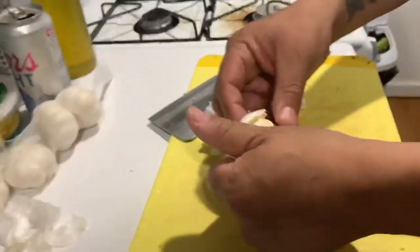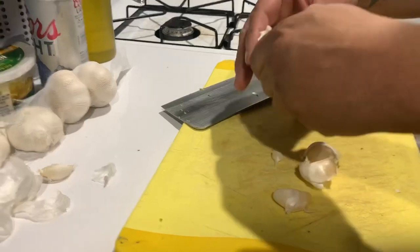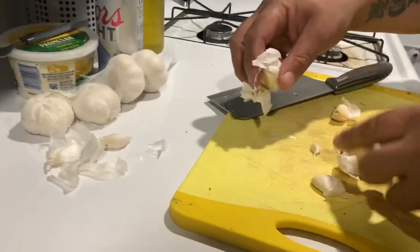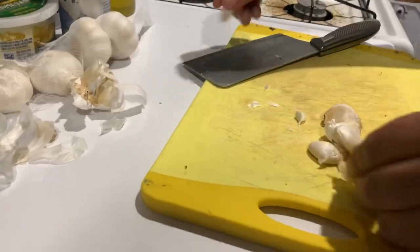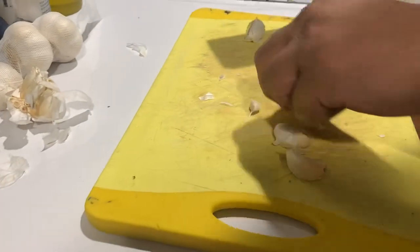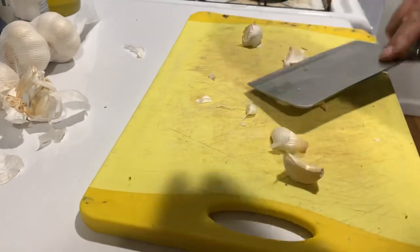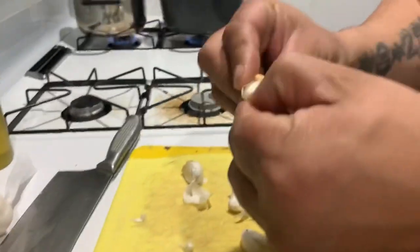That's how you release the garlic as fast as you can. So all you need is three, make it four, five cloves of garlic. Pop. Pop. Pop. Pop. There you go.